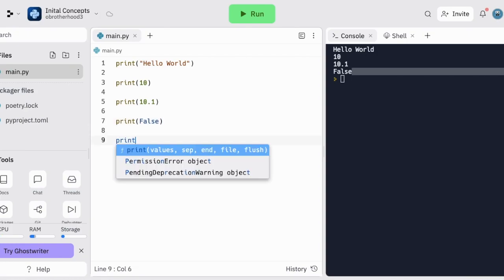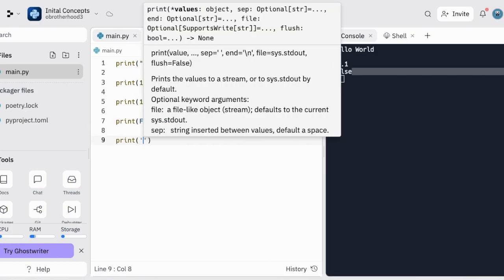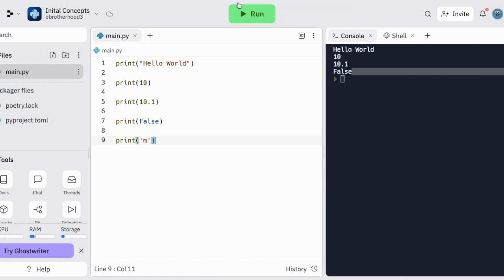And then the fifth data type that we spoke about, or looked at, was a char. Now we hardly use chars, but a char is just a single character. So I might put the letter, I don't know, M, for example, between single quotation marks, and there I'm outputting a char, a single character. Okay, so we're going to leave this concept here, and we're going to start to look at our final initial concept, which is arithmetic operators.